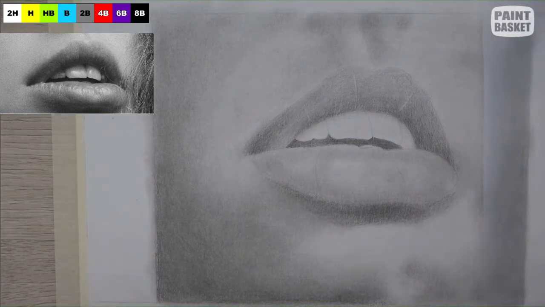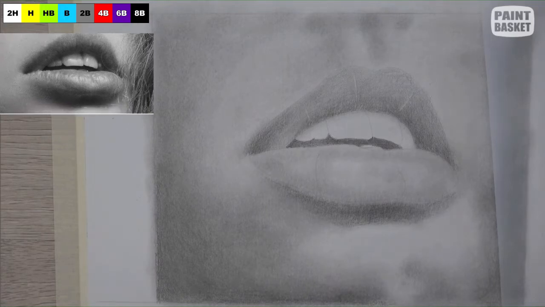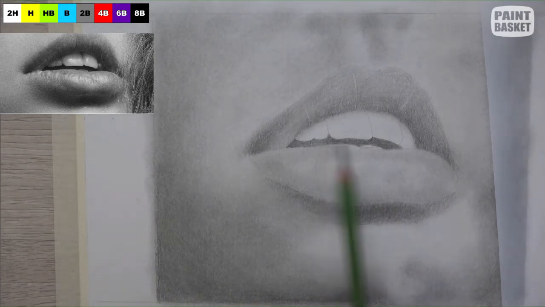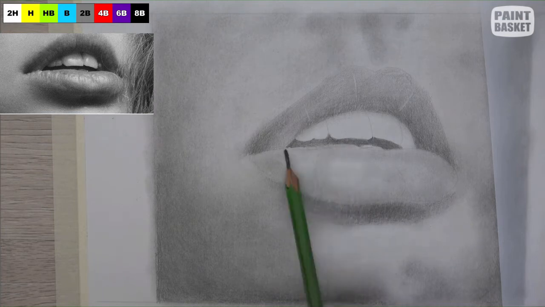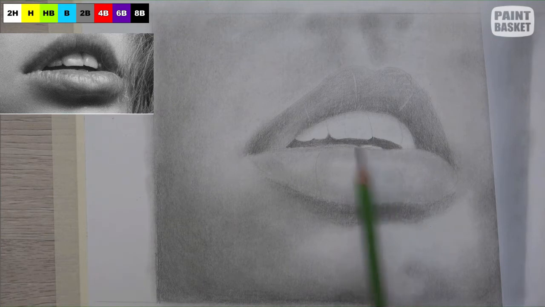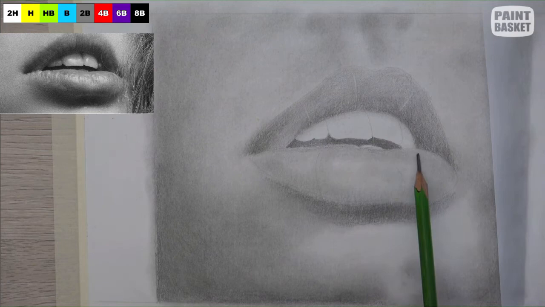Alright, so now I'm going to go over to the bottom lip. So let's move that guy up a bit. And I think I'll just stay wide, because it's still all basic shadings. And let's get the shape of that bottom lip right as well. There's just a smidgen of a bottom tooth visible over there.